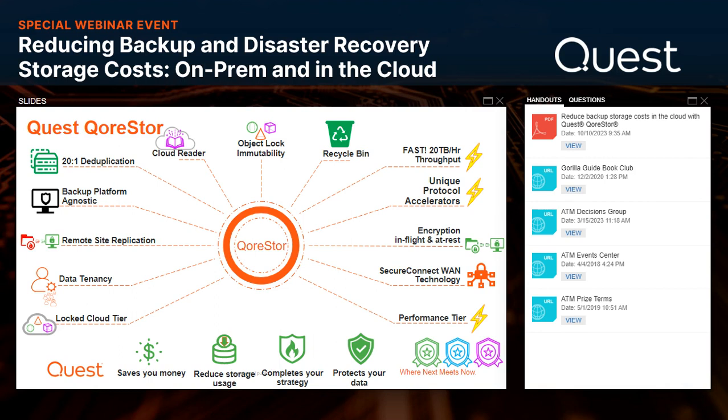So within object locking, there is a functionality called versioning. And versioning means that you are able to change data, but it's not really a change. It's just a new version next to the existing version. So it looks like you could change the data, but on the storage level, you don't.